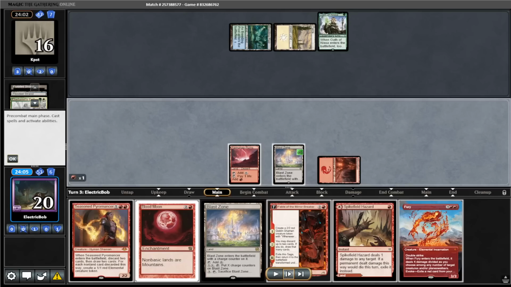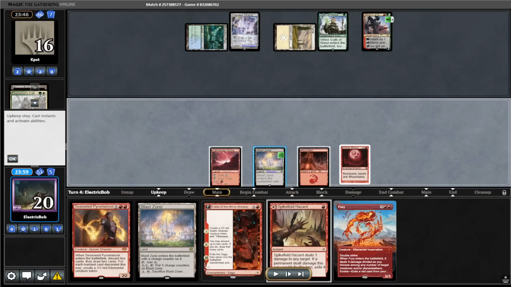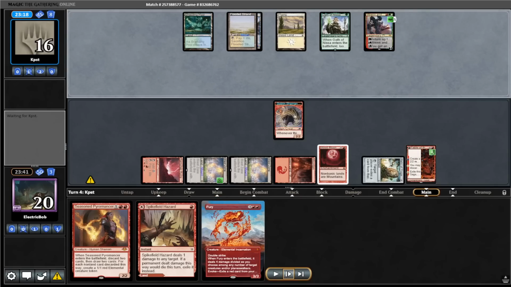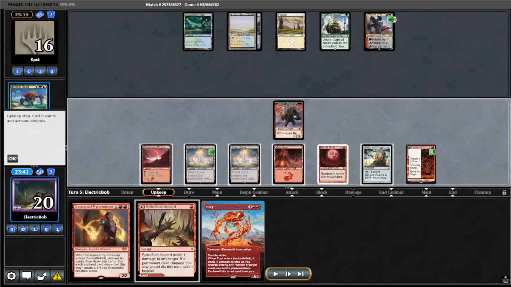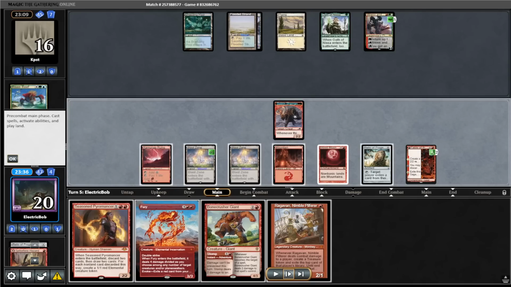Draw another land, so we'll just go land into Blood Moon. Opponent casts a Wrenn and Six, they can do this because of Oath. Tick up on Flooded Strand, play it. Cast our Fable. Opponent just ticks up on a land and plays it, discarding our Relic to clean up. And we're going to use the Fable to discard Spikefield and the redundant Fable, or the redundant Relic.